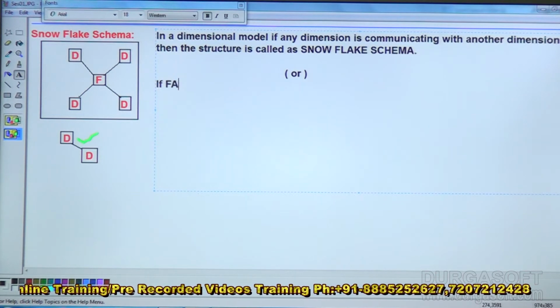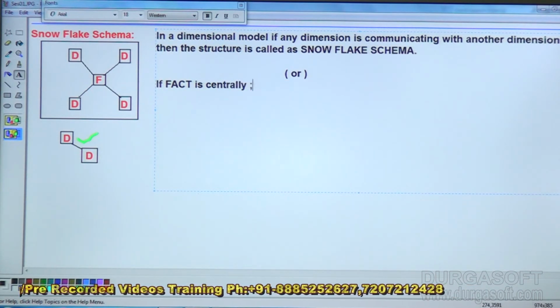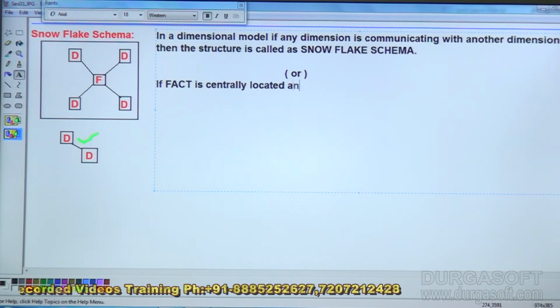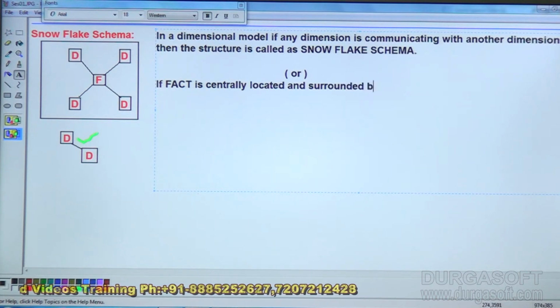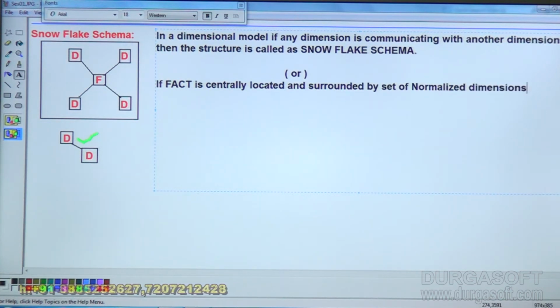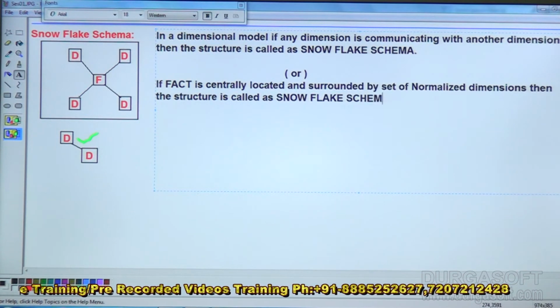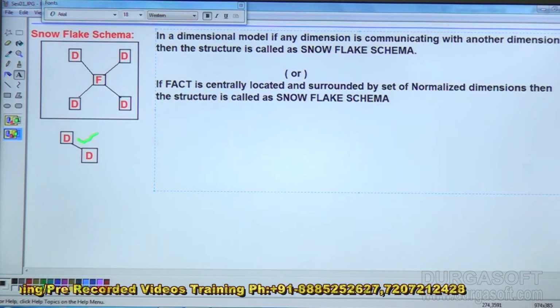If the fact is centrally located and surrounded by a set of normalized dimensions, then the structure is called a snowflake schema.